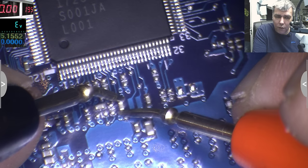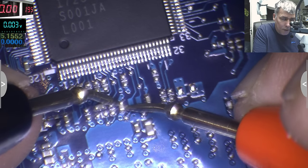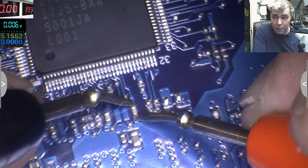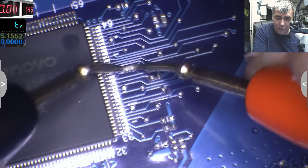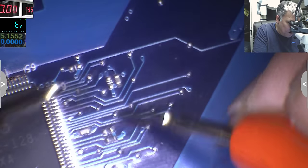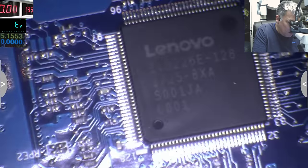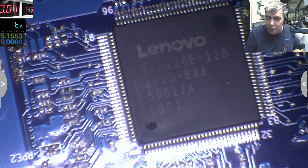This is like 0.03, like 3 ohms. Maybe because I'm not touching. 3 ohms, okay. What about this? This, like 6 ohms. What about this? This is good. So probably this is doing something else. This is doing something else. So my problem is I have like 3 shorted capacitors, which in my opinion is not normal. What's the point, if you have 2 grounds, to use a capacitor? What we can do next, yeah?